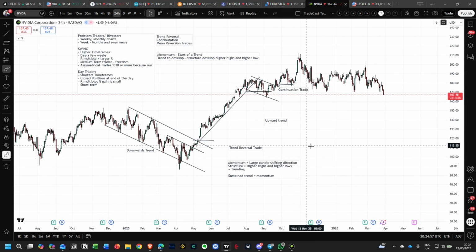Okay, that's momentum trading in a broad sense. Of course, there are other elements that I cover. There is relative strength. There are a number of other tools that I use to identify a momentum shift, but this is really all about structure and why I use momentum to trade, and mainly to focus on trend reversals and swing trading.